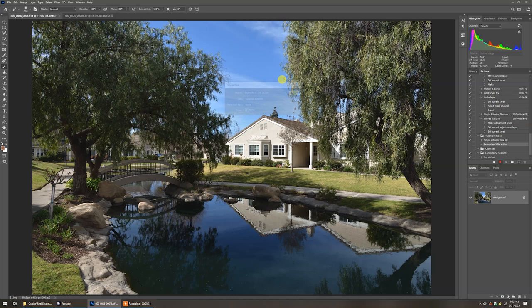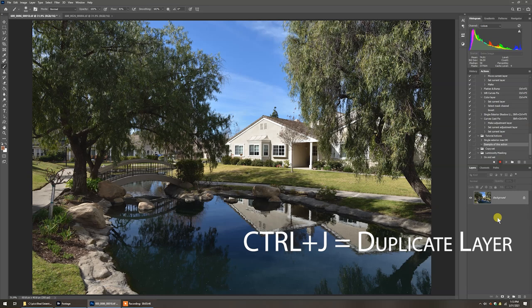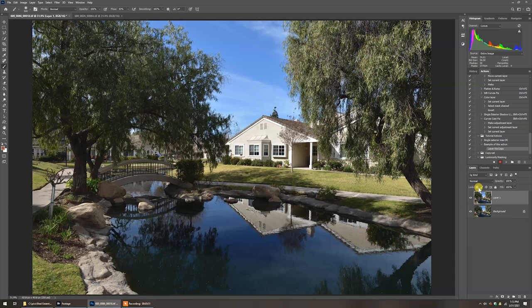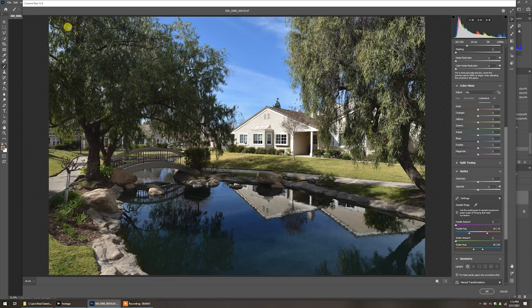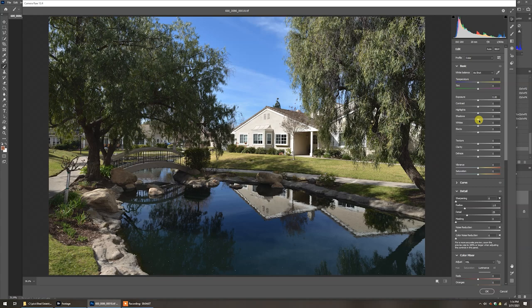Now what I want to do is start duplicating layers and doing something with them. To duplicate the layer and make sure that it shows in an action, do Control J. I'm on Windows, so it's Control, not Command. I've now got a duplicate layer up here. With that automatically selected, I want to go up to Filter, Camera Raw Filter. That's going to bring up, you might be familiar with this, something that looks a lot like Lightroom. At the very top, I want to increase the shadows to 100%. And that's it. Then click OK.